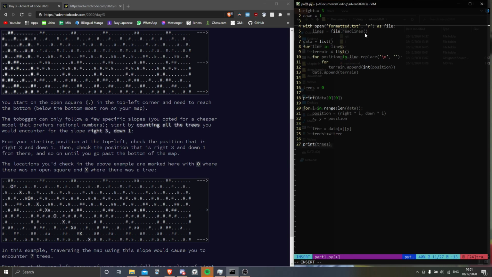So for, and the number of times we want to do this is, let's see. Right now the ratio we have is 3 to 1, which means in this case, all we need to do is add that line 3 times, repeat it 3 times. Or we need to multiply that line by 3, so the line gets 3 times as long. But if it was 5 for right, we'd have to do it 5 times. But if down is not 1, like if the ratio was 5 to 2, then we would have to do, then we wouldn't need as many actually.